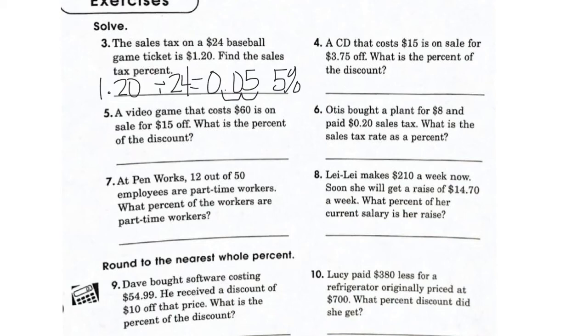All right. So smaller number divided by your larger number, you get a decimal. You change the decimal to a percent by moving it 2 places to the right. You label your answer by using the percent sign. And that is going to be true for problems 3 through 10. But when you get down to problem number 9, notice how it says round to the nearest whole percent. So you're going to get numbers beyond 2 decimal places. So you have to find the nearest whole percent. That's on 9 and 10.